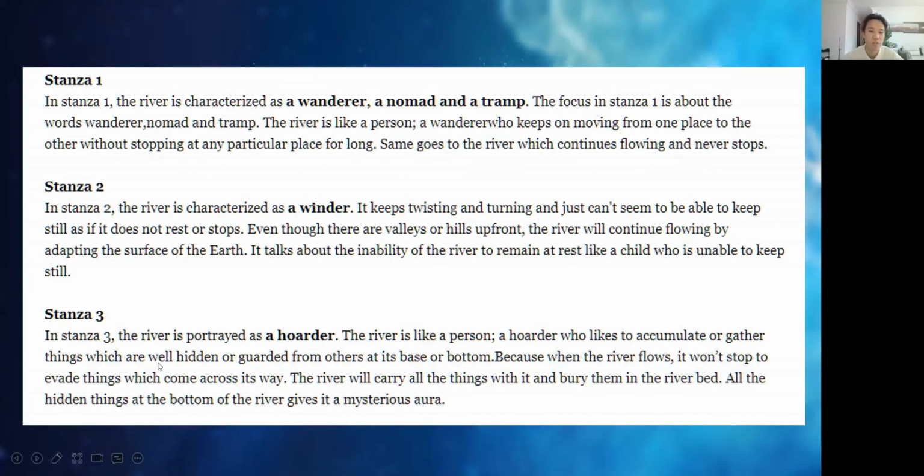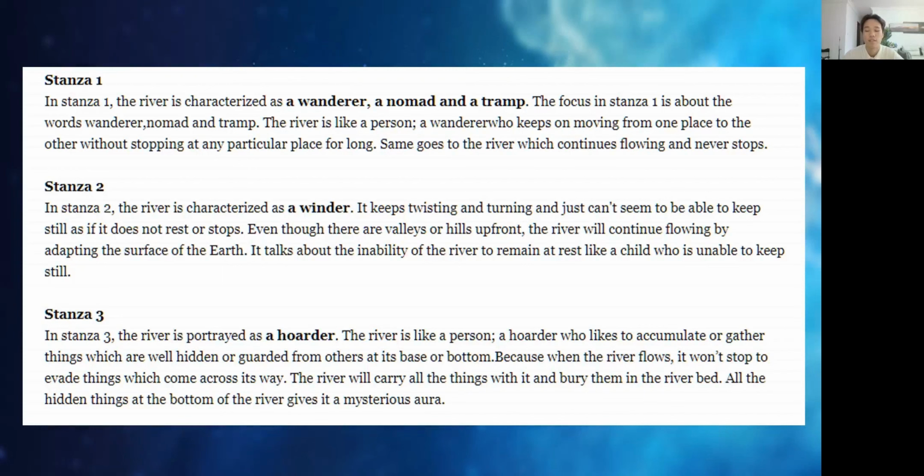So for the fourth stanza, here the river is like a baby. So here the river is pictured as a baby. The sound of running water of a river is characterized as the sound of a baby. Maybe here the river is kind and soft and gentle, like a human sucking his own tongue. So here is a little bit cute.